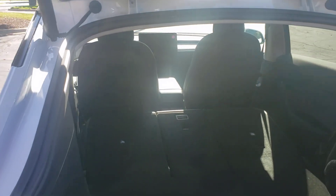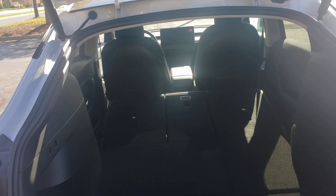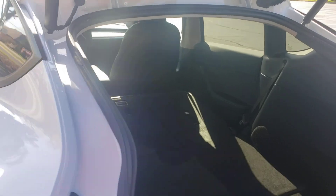Number three: I actually like the back of the car. I can lay the back seat down, just like most cars — it's nothing new — but it's more room than I thought. I was able to get a lot of stuff in and out of here this week, and I really did like that.